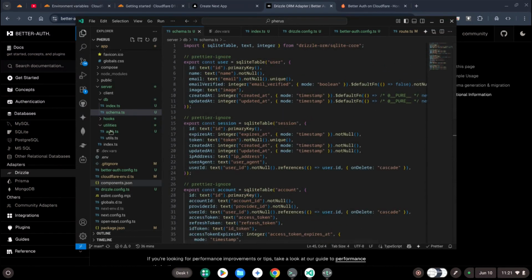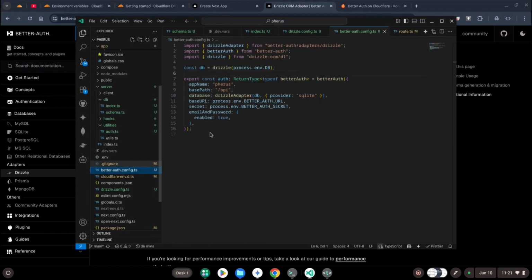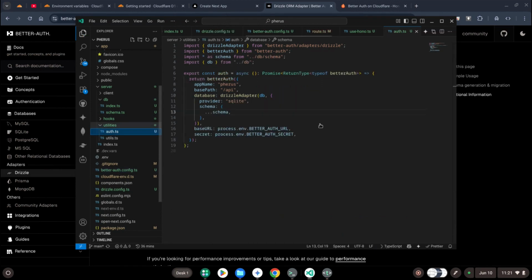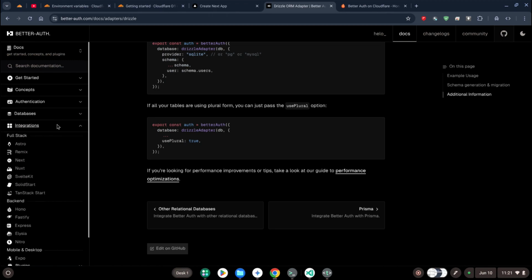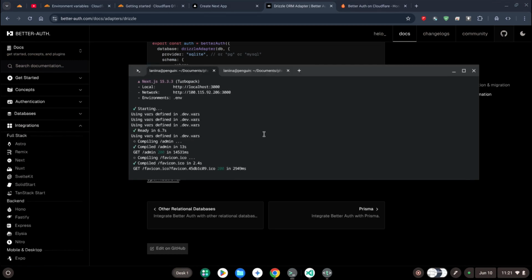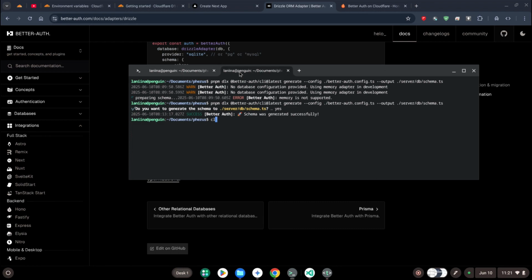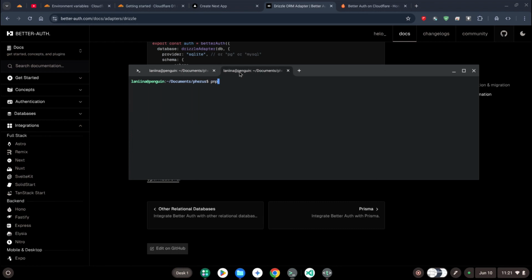Okay, so I think we have this done for us correctly. And what next? Now we shall define other parts of it that we need. So first and foremost, I think let's just push the table for the sake of pushing it. And here, pnpm db gen.